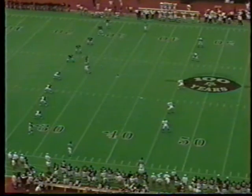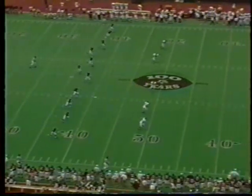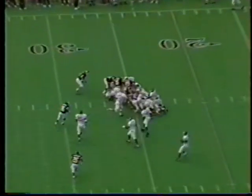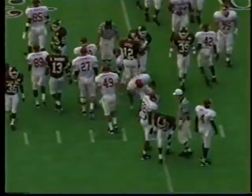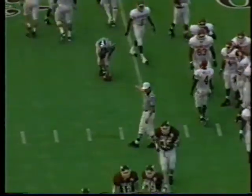Keith Wagaspak will now kick into the wind for the first time today after the Kyle Bryant field goal. This is going to be a very short kick. It will be taken by one of the up men at the Oklahoma 20-yard line and brought out to about the 26. That's Chandler, Dwayne Chandler. May have been 23, Tim Denton perhaps, but the return then back to the Oklahoma 26.